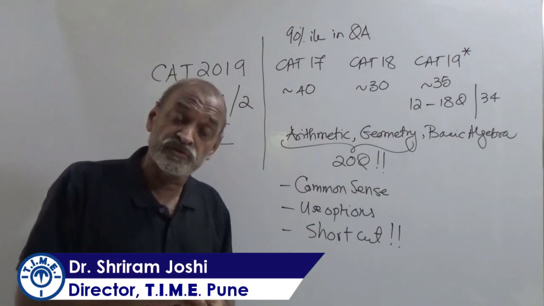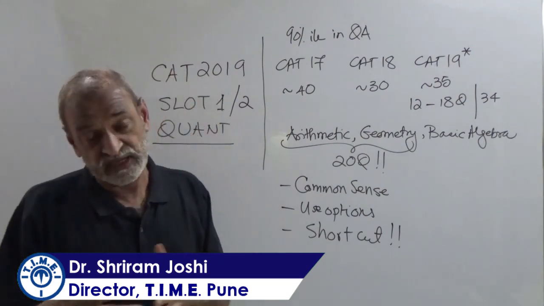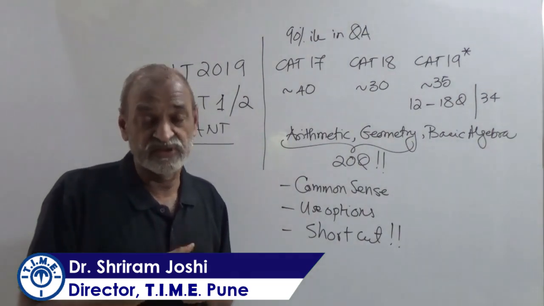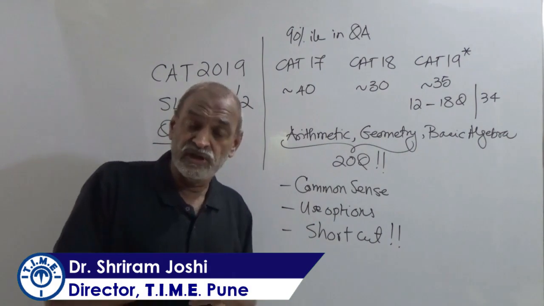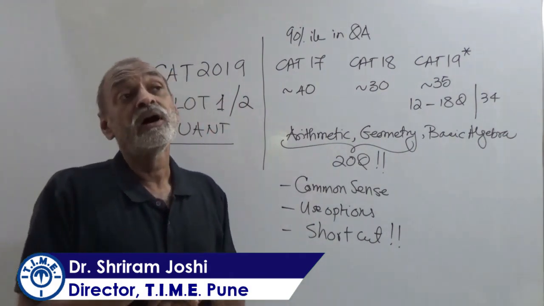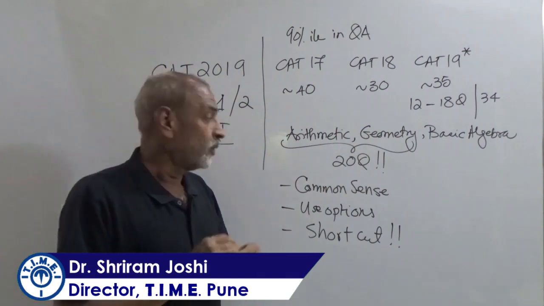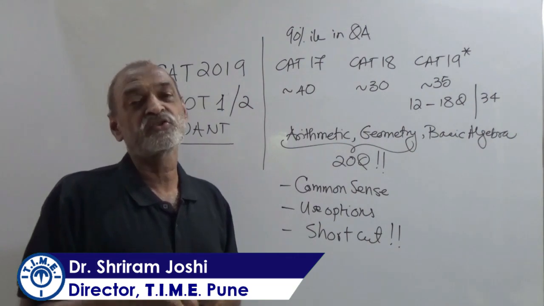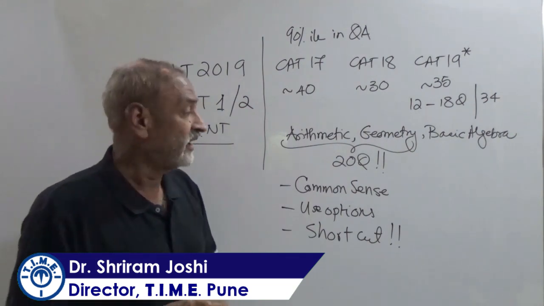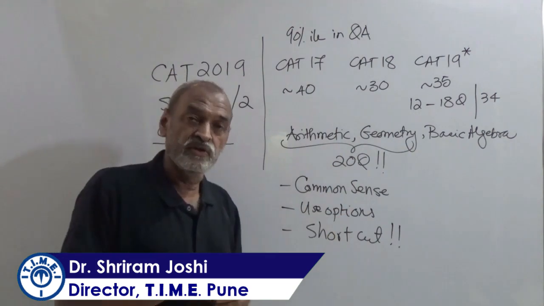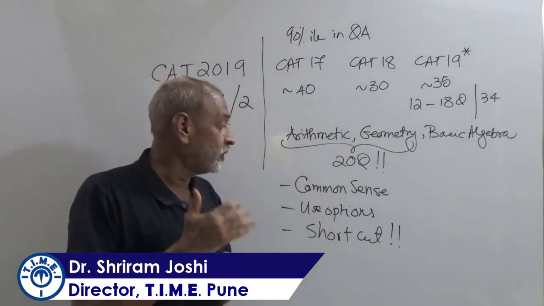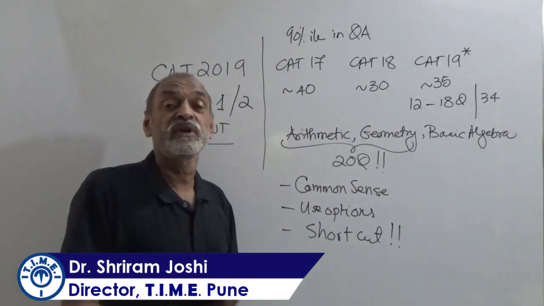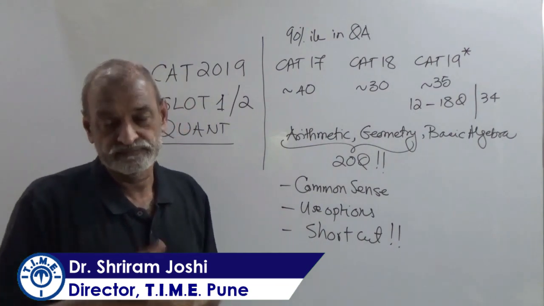This is obviously going to be useful to people who are going to do more exams now in the 2019 and 20 management entrance exam season, and obviously for CAT 20 candidates who feel a little uncomfortable when the word quantitative ability is used. They're not so gifted, at least in their personal opinion. I think they would be helped by looking at this video in its entirety. So we are not going to do the entire section, only half of it. We will do the remaining questions at a later date, but not today.